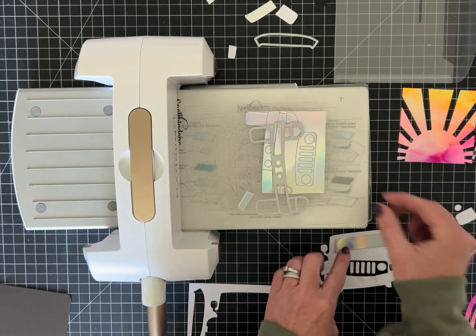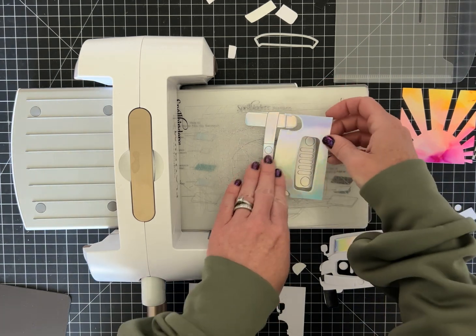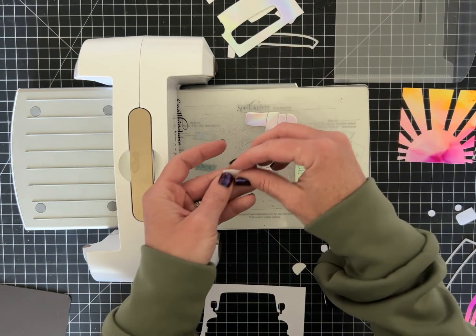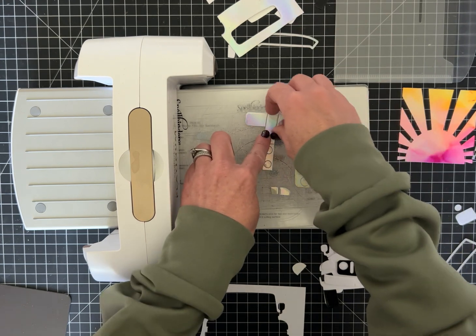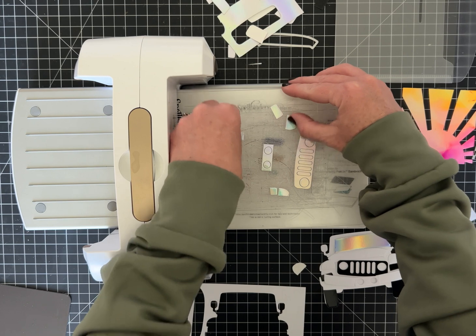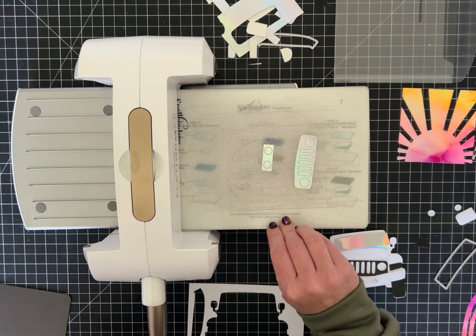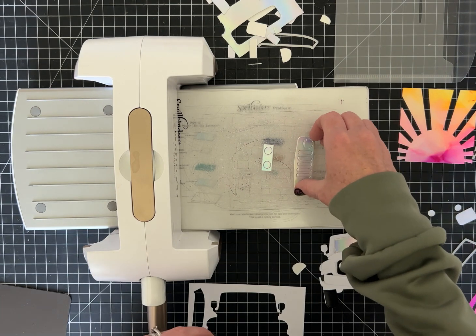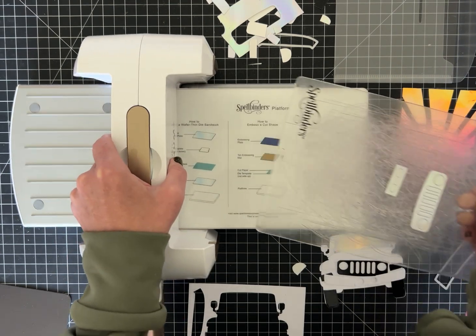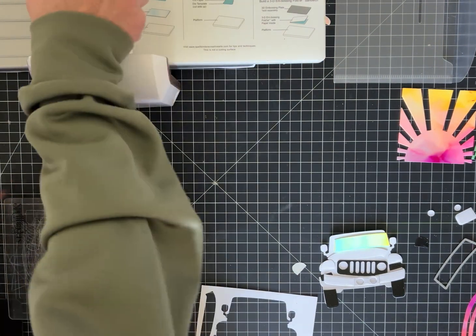Like so. And then I've got, this is trash. All these are trash. Man, how cool would it be to make it like a holographic Jeep? I think that'd be so fun. Okay, so I am going to need these little circles. So I'm just going to move this out of the way real quick.